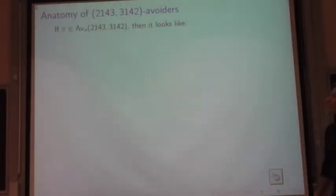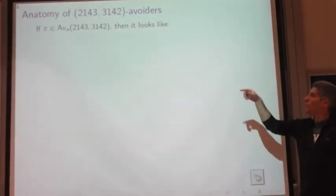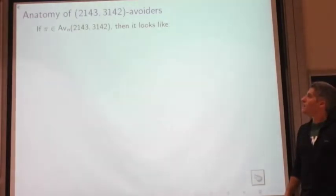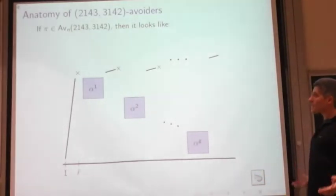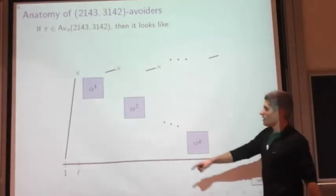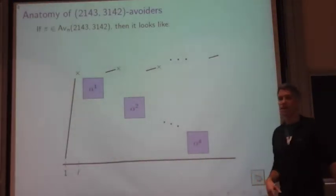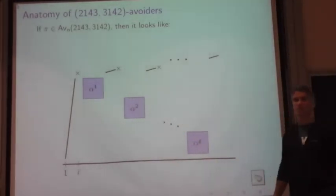They abound. Okay, so that's a nice consequence of this, but let's look at how we actually proved it. To begin, the one thing that's common to all these permutation classes are the patterns 2143 and 3142. Those were the first two we started with. Just like I did before, let's see what they look like. And I claim they look like this. Here are the left to right maxima. I've represented them this way. And everything else has to fit in these decreasing blocks.